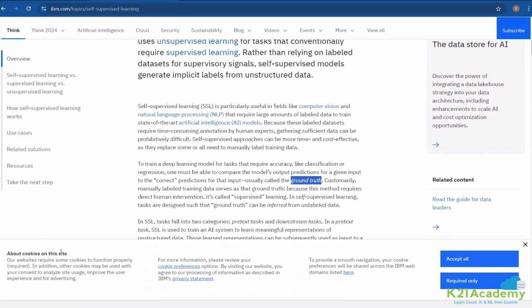It is like the same example I talked about: a child who just saw their parents carrying out this thing and that thing, and then tries to do that on their own. Or a small bird, just looking at the parents to see how they are flying and then being able to do it. In the same way, machine learning models, when you provide them with the labeled data, will try to see how they can fetch their own data.